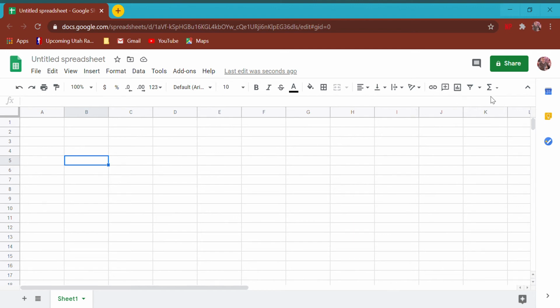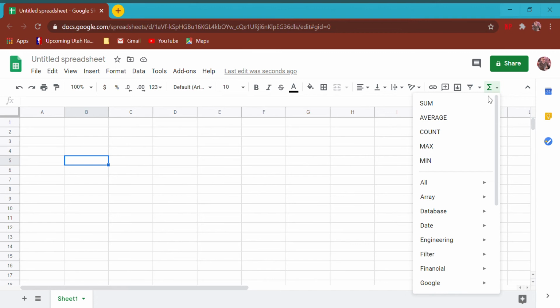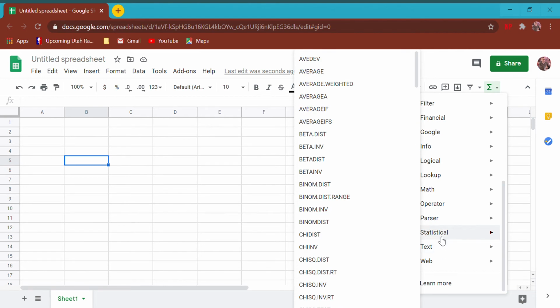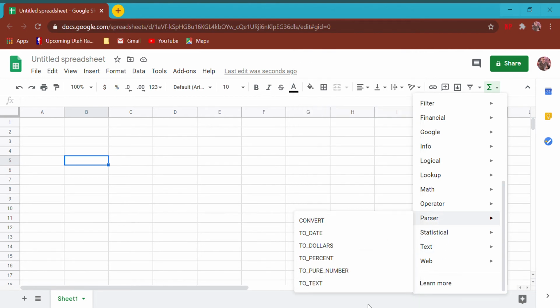So right now, before we get into functions, you have a nice little button up here. It's somewhere else in Microsoft Excel, so if you're using that, you're going to have to find it. I really don't know anything about Apple spreadsheet software, so you're all on your own there, but I'm sure it has this button, functions. This gives you all the functions. There are literally hundreds of functions right here. See how many there are? For every part of life.